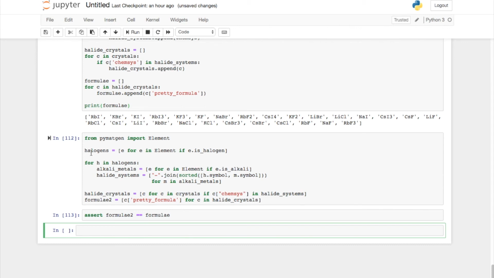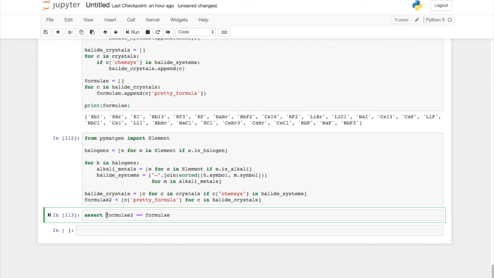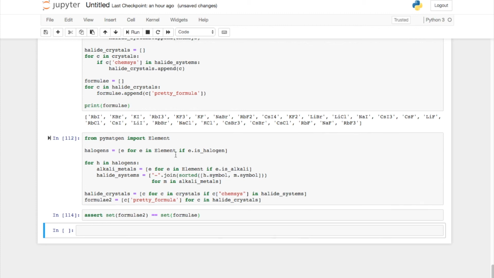Great. This works because we do everything in order. Elements have a certain order. We can also assert that the set of formulae 2 equals the set of formulae. This would be order independent, just as valid in this case. So great.